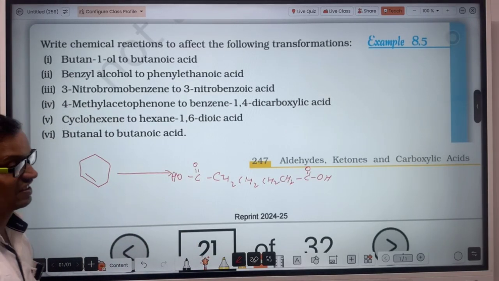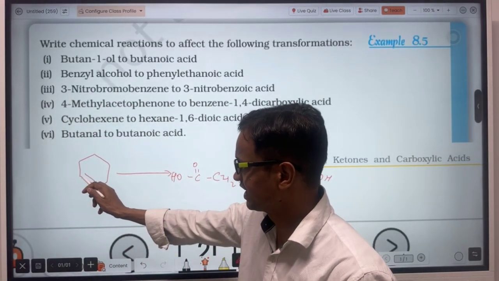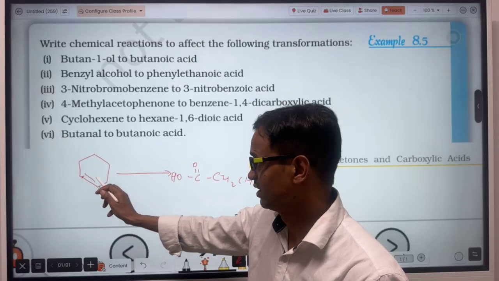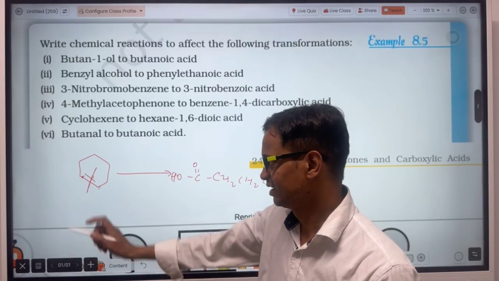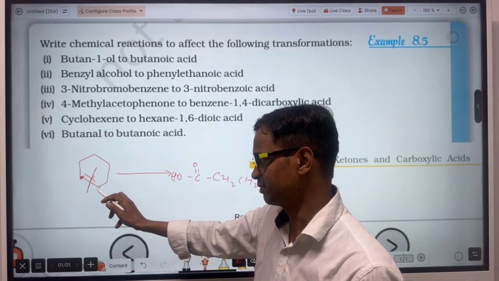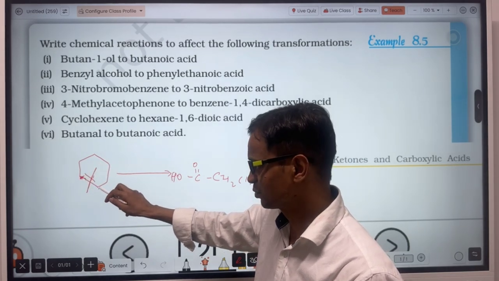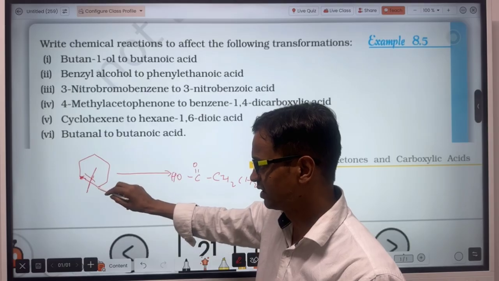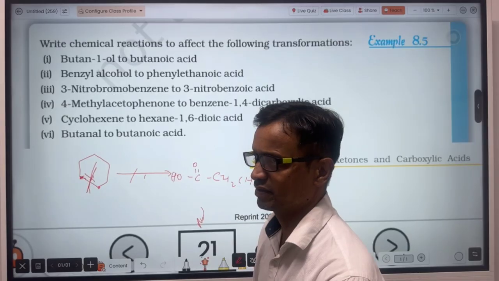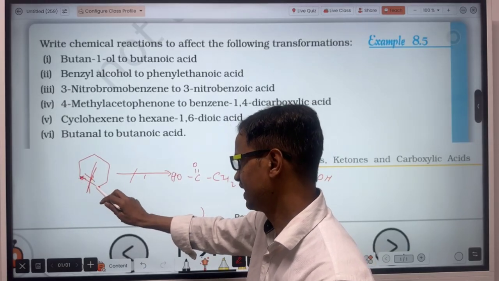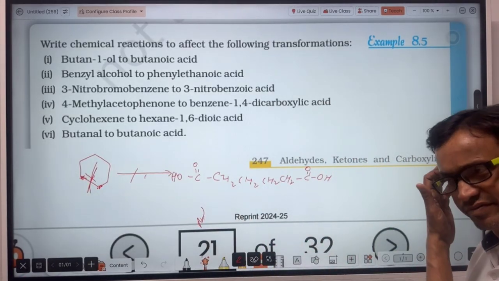Guys, recall that in case of ozonolysis, when you do ozonolysis, this carbon will convert into aldehyde and this carbon will convert into aldehyde, and the bond will break from here. To this carbon there is one hydrogen and this side is the whole part, and to this carbon also there is one hydrogen and this whole part. So when you do ozonolysis, firstly each will convert to CHO, and then oxidize them and you will get the product.